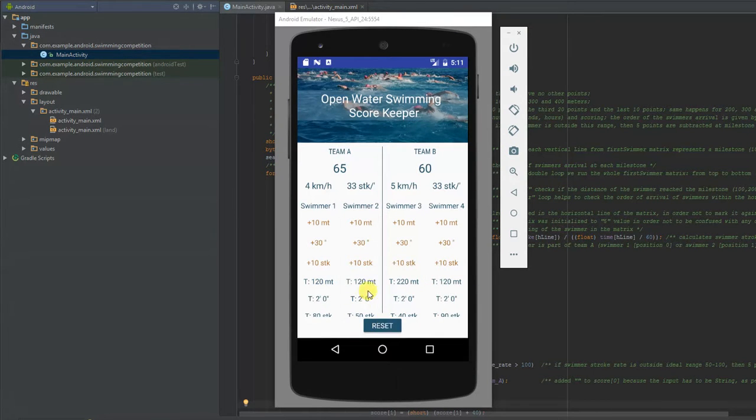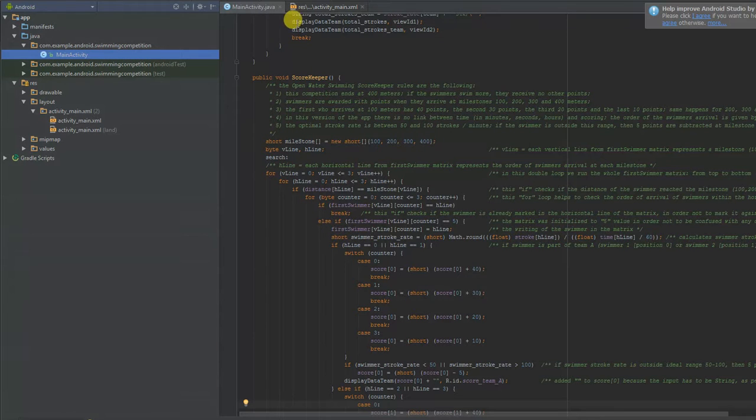Okay, and the reset button here. Good. So now let's see a little bit of code.